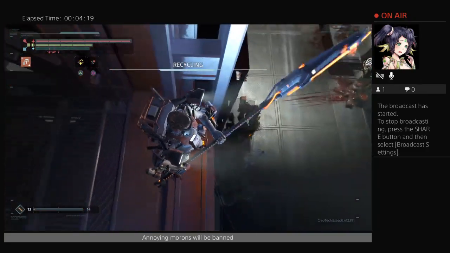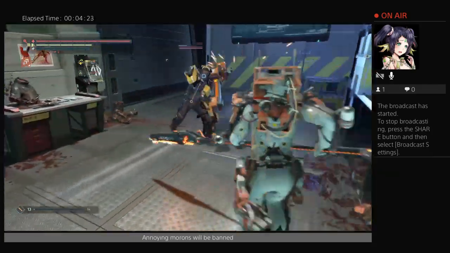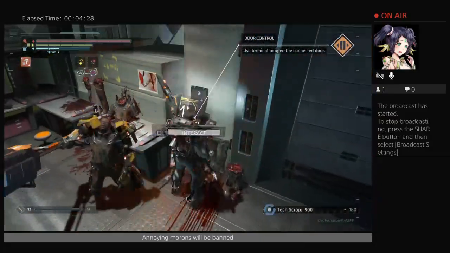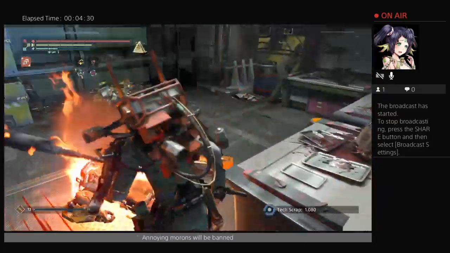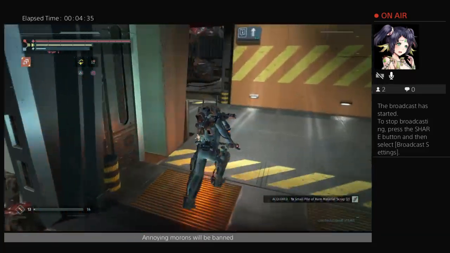So we don't want to do a plunging attack because that will just leave us open. As soon as you drop down, do a dodge to the left or right. I'll also show you guys where to get the endurance array.